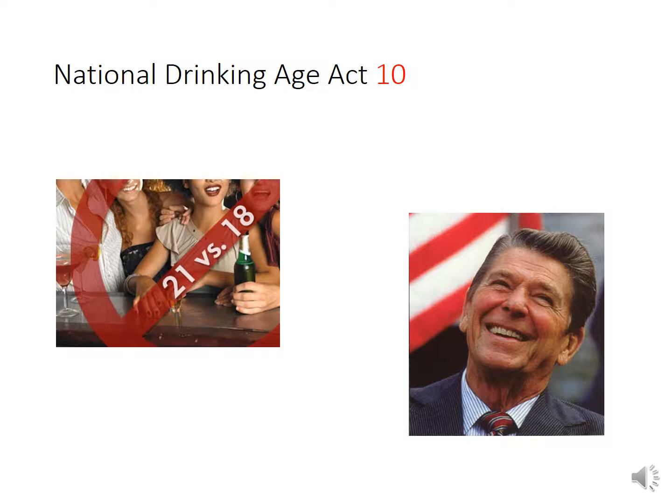So then we had in the 1980s, when Ronald Reagan was president, you see a picture there of President Reagan, a push to raise the drinking age to 21 in all states. The process of doing that was using the federal government's economic power, fiscal power, the ability to have more funding and distribute that funding to states to pressure the state governments to raise their drinking age to 21. The way to do that, according to the National Drinking Age Act, was to inform states that if they did not raise their drinking age to 21 at a particular date, roughly about the end of the 1980s, they would not receive the same level of highway funding that they had received in the past.